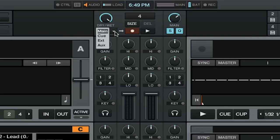You want to make sure that you have your audio routing and sound card set up beforehand so that you know what type of options you have to use with the loop recorder. For the purposes of this video, we want to record everything that's going through Traktor. So we're going to leave this source option set to main.